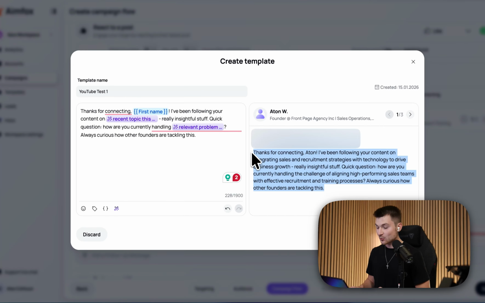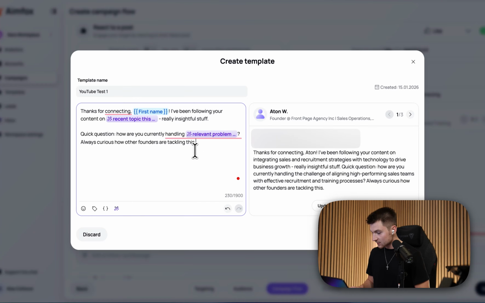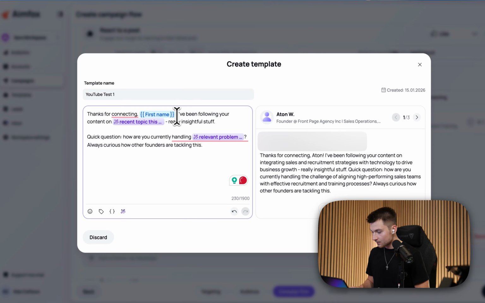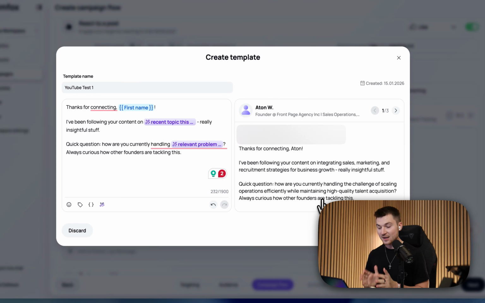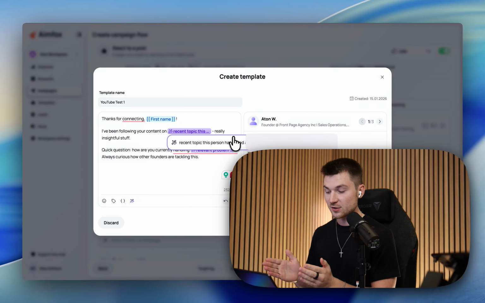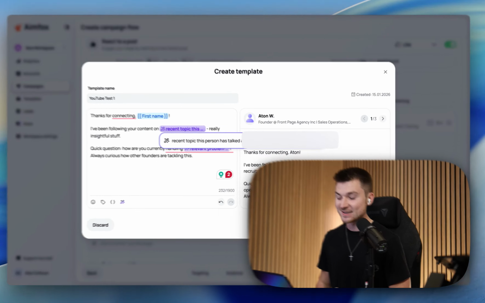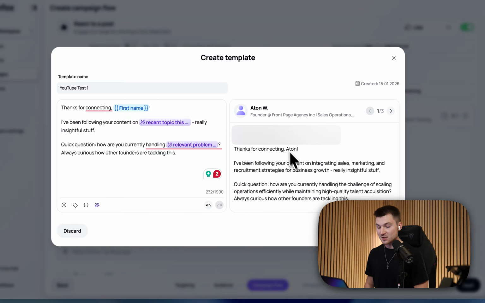The spacing of this is pretty poor, so what we can do is make it a little more readable. We can even do this, and that way we have a pretty readable DM here. That's awesome. Now, if you want it to be shorter, you can make these AI prompts a lot more specific, but for the sake of this video, we're going to use this. Honestly, this is a really solid DM. It really pinpoints something very specific that Aton has to offer here. I'm going to save that.